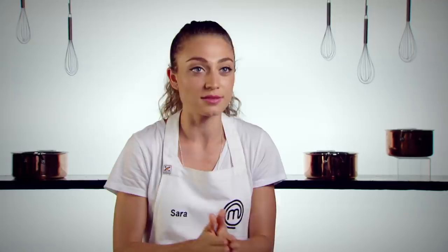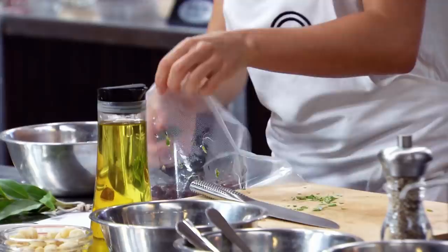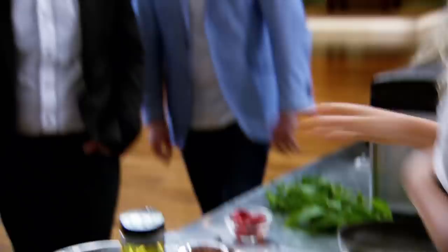This is the most overwhelmed I've felt for a mystery box in this competition. I've never seen these ingredients — I don't know what they taste like, I've never used them. I decided to cook the emu, but I have no idea how you're supposed to cook it. I'm thinking sous vide because the emu is so lean. If I chop up the lemon myrtle and put a lot of olive oil in, kind of confit it in delicate heat, it'll make it really tender and then I can finish it off in the pan.